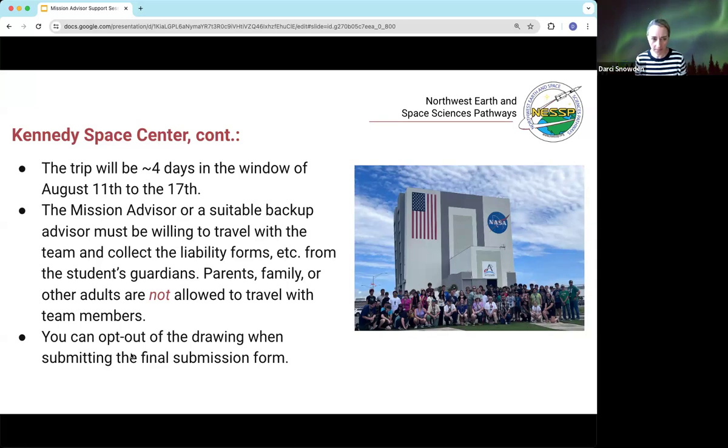And if we go into some of NASA's facilities, they have their own forms that need to be signed. So you'll have to communicate with the students' guardians to get those forms. One of the reasons why we don't take the younger kids is that we can't, with our grant, pay for other parents and family members or other adults to travel with the team members. So even if they happen to be in Florida at the same time, they cannot come to our events. They cannot eat with us. They can't come to Kennedy Space Center. All of the adults traveling with the minors have to have gone through our background checks and signed our contracts. So we can't add extra adults into our experience for safety concerns.